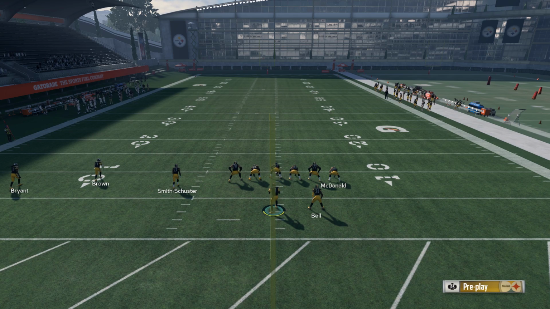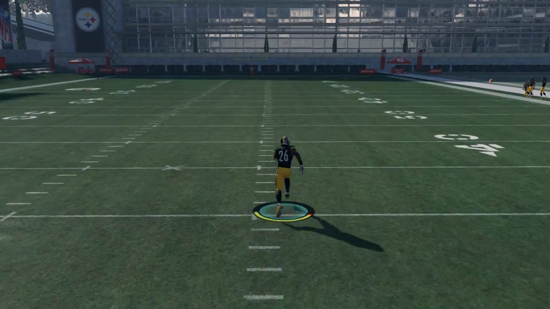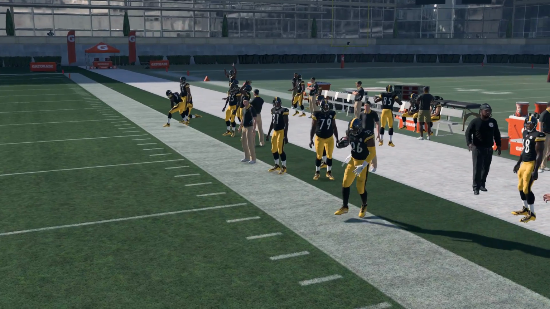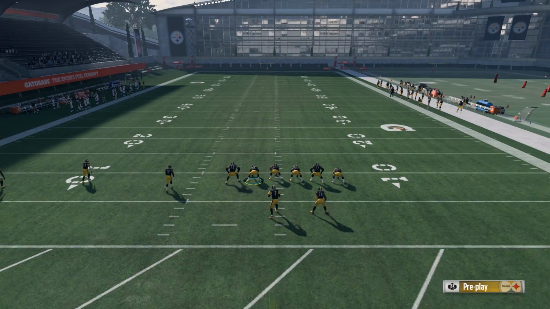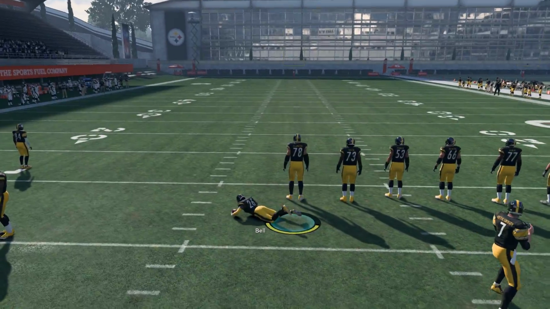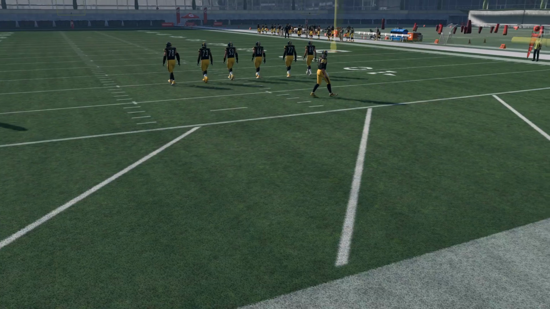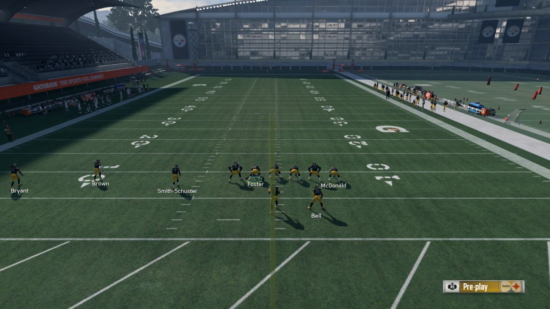The last thing I want to talk about, and this is really huge, probably the biggest difference, is that, obviously you see the running motion of Le'Veon Bell, right? Every single player had the same running motion in Madden 18, compared to Madden 19. Every single player had the same running motion. So I'm gonna pitch the ball to one of my offensive linemen here, and I'm gonna show you how each player had the same running motion.